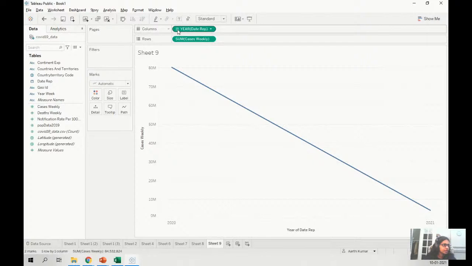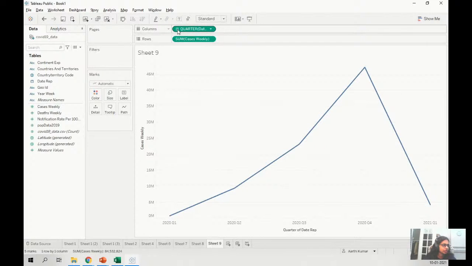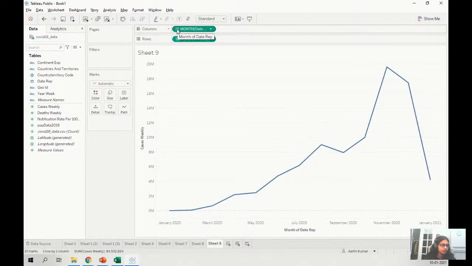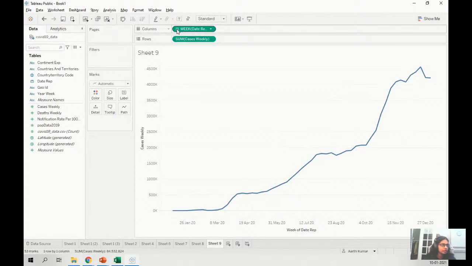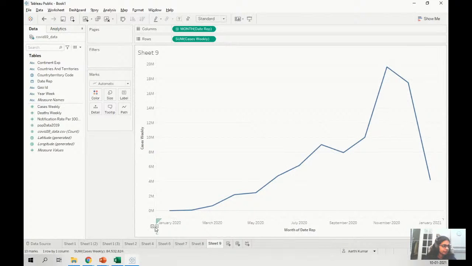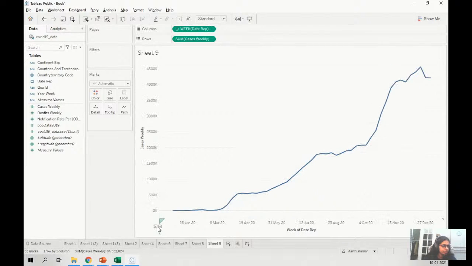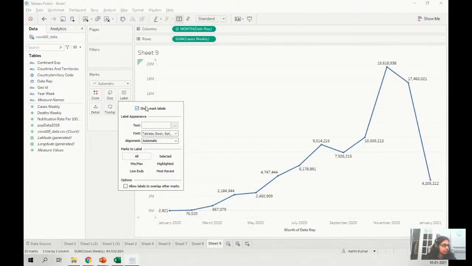So if you press this small plus button, you can increase the drill down. So now from here, it has gone to quarter. Then you can do it monthly, and then you can do it weekly until daily, right? And then you can use this small minus sign over here to roll up back to month and week, right?